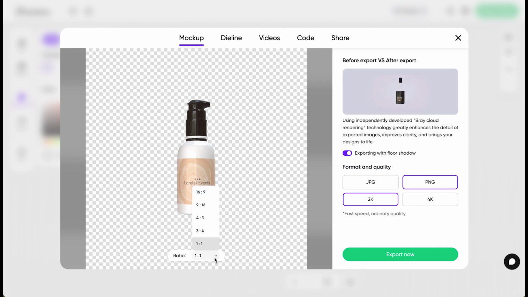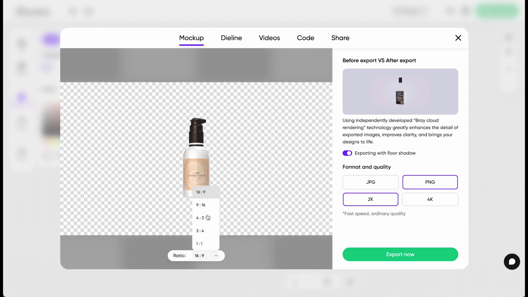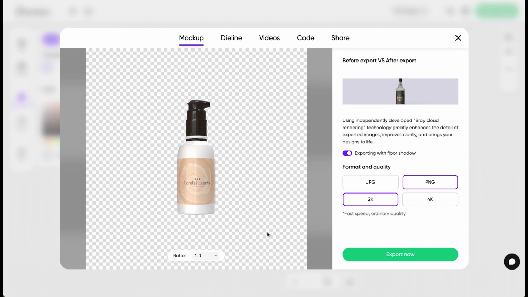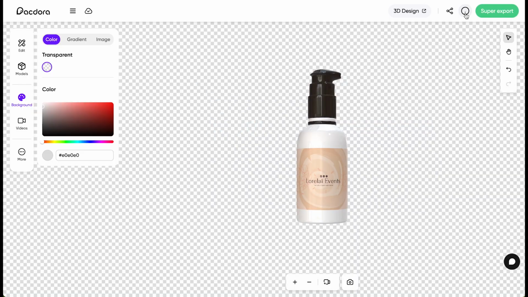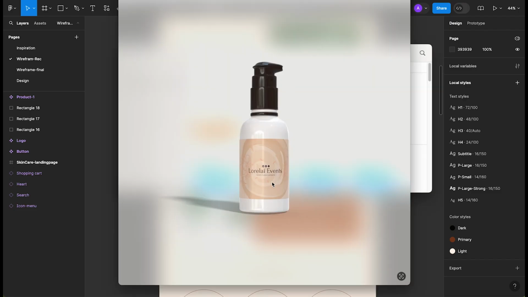Here is our ratio, so let's check different ratio sizes. Almost all our boxes in Figma are 1:1 ratio, so let's use this one. And now let's click on export now. As we can see, it's exporting and creating our products, so let's wait for it, and once it's done, we are ready to work on the other two products. Okay, so here is our product preview which is looking perfect, and now let's place it inside our Figma file and also generate the other two. I will just create the other two and the method is the same. So let's make the process faster.